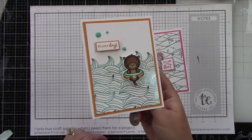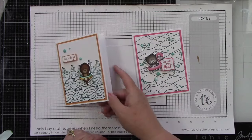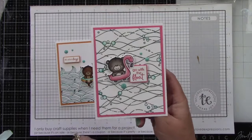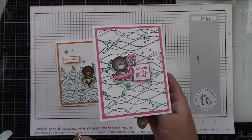Let's take a look at these up close. Look at how pretty that foil is, and just a little bit of coloring added a lot. And then these bubbles stand out, and those cute little critters are just absolutely darling.